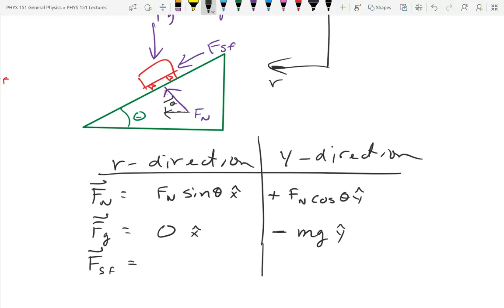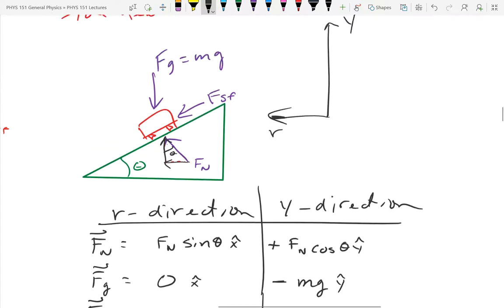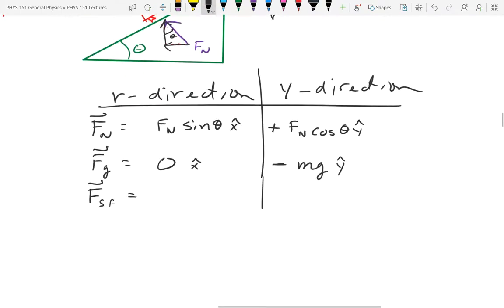Remember, it is important for you to be able to identify that this top angle is theta, not the bottom angle. So make sure you have a way in your head. I went through it before. My easy way is, if it was horizontal, which angle would be 0, and which one grows as it moves up. But have a way to identify so you know which angle is which. And I drew these lines for the components parallel to the directions I had identified. As I said, I made mistakes like that when I was in college.